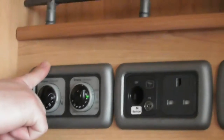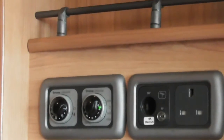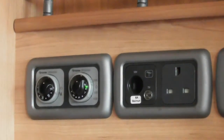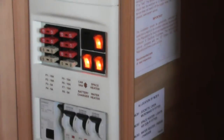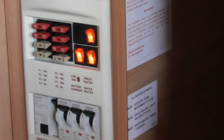The other controls you've got are your gas controls, which are all up on the wall here. What's that one for? So Ultrastore is for your water tank. Ultraheat is for your fire. Okay. And then the last one, I might as well finish off while I'm down here. The bottom one is just your battery charger. I would just leave that one on constantly, because then as soon as you're on the mains, it's recharging back up that 12-volt system for you.